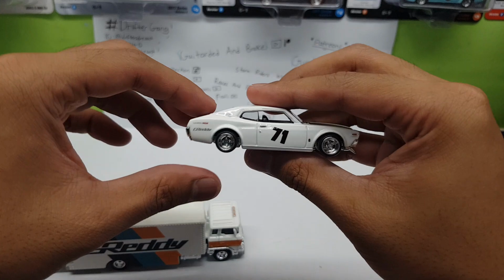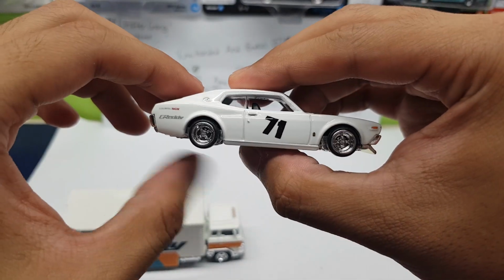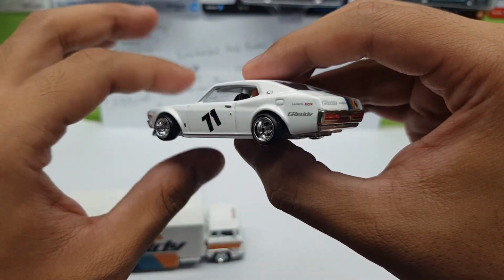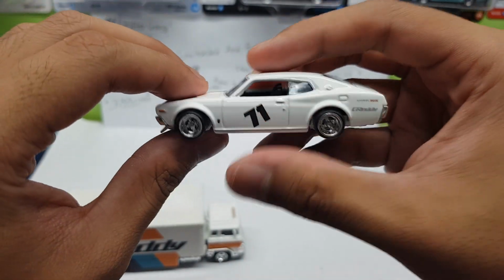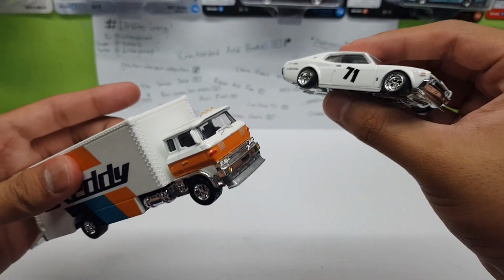As for the car, the Nissan Laurel, we first saw this in the JH2 Japan Historics 2, and I'm glad to see it once again. It's one of my favorites in the Japan Historics 2 series, so I'm glad to see a recolor with Greddy decals, and I think it fits nicely for this car. So yeah, very cool truck and car in general.